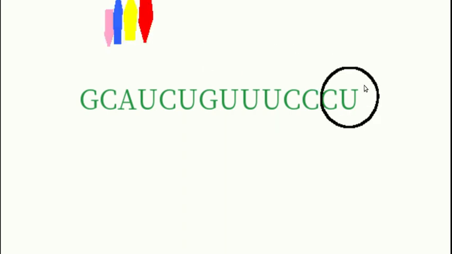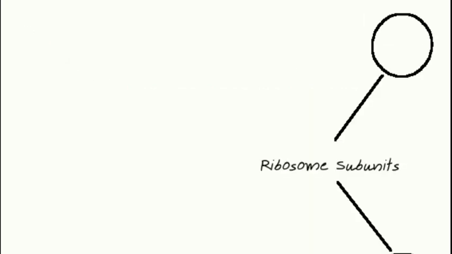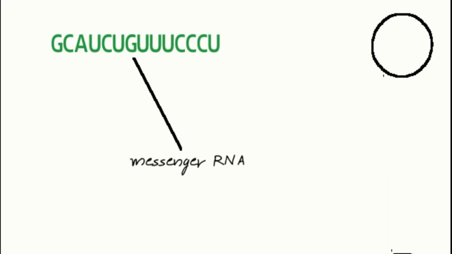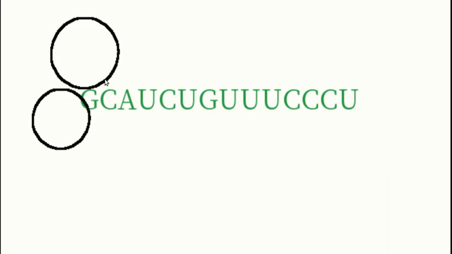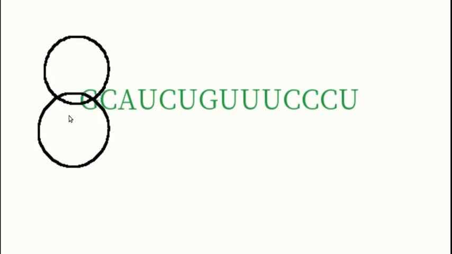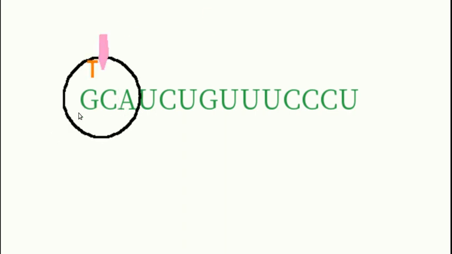All right. And then once all of this is done, everything just kind of breaks apart and goes its own way. The protein can go do what it needs to do. The mRNA may be destroyed, or it may continue. Another ribosome may attach. So here we have the two subunits of the ribosome coming together on one end, and it's going to read the letters 3 at a time. This is called a codon.